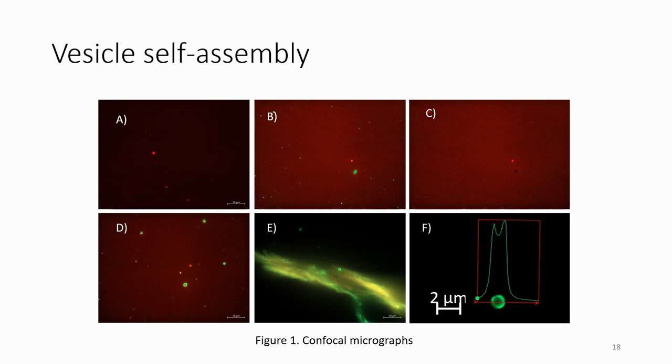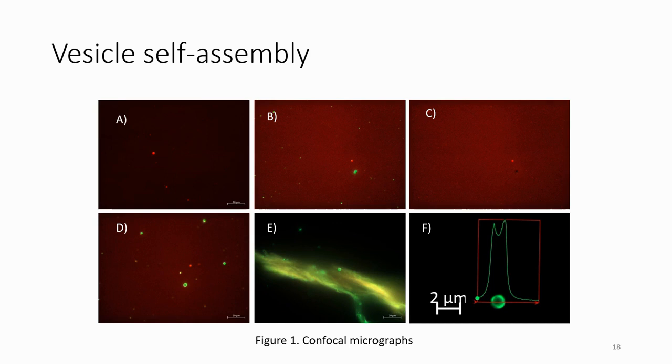while C does not have any because the red wavelength was used, which could mean the green dot from figure B, the vesicle, is hollow, which means that it doesn't contain the mCherry ZE. On D, you can see there may be a lot of coacervates, and the big green one right in the middle at the bottom is also another vesicle that has mCherry and GFP in the membrane.